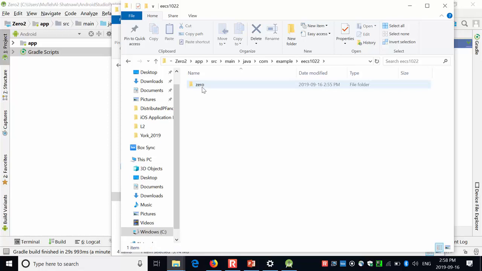Inside it, you will have the 0 package. Inside this package, you will have one Java file, which is MainActivity.java. So this is how Java organizes things. Packages represent folders inside your hard disk, and classes represent a .java file inside your hard disk. Okay?